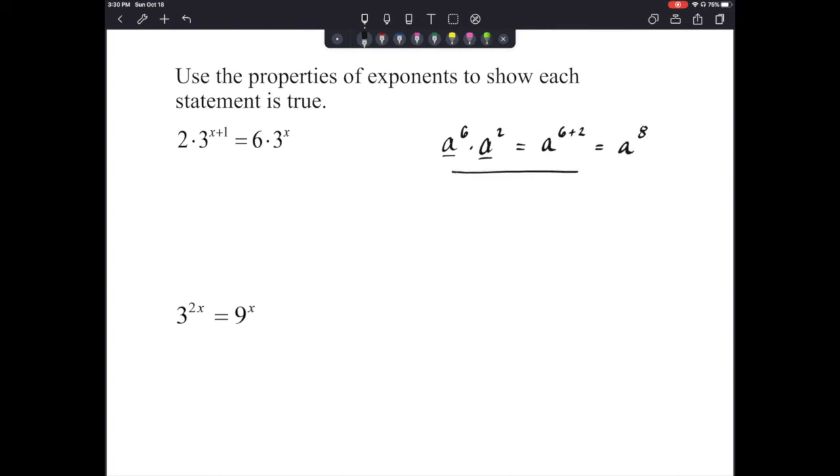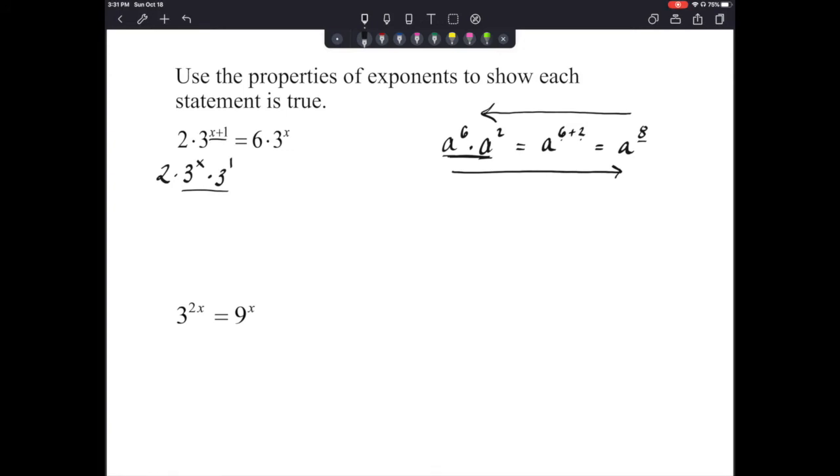And we're so used to going this direction, but you can go back this direction too. I could take a to the 8th and separate it into a to the 6th times a squared, a to the power 6 plus 2, and then break it apart to get our answer. So this is exactly what we want to do in our expression on the left. Let's treat this as 2 times 3 to the power of x, and instead of saying plus 1 up there, let's do times another 3, and this time to the first power. Think about how that simplifies to give us this.